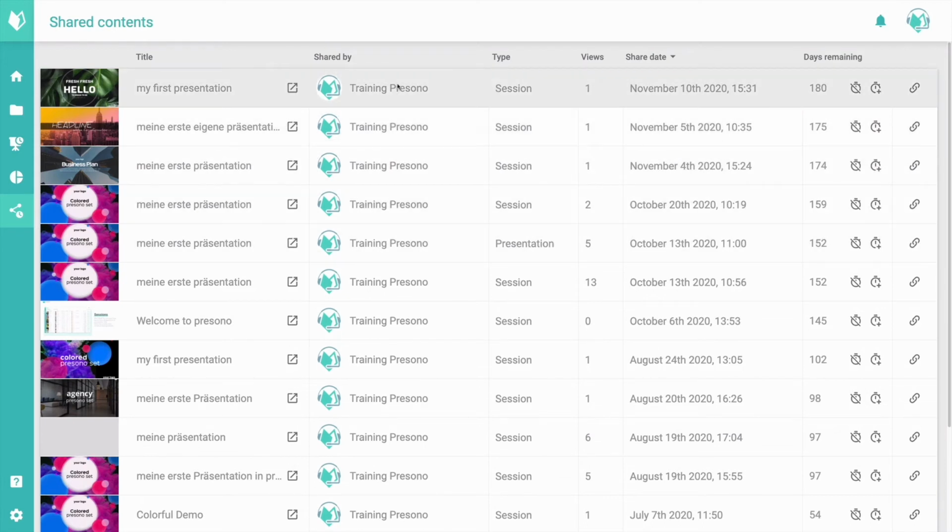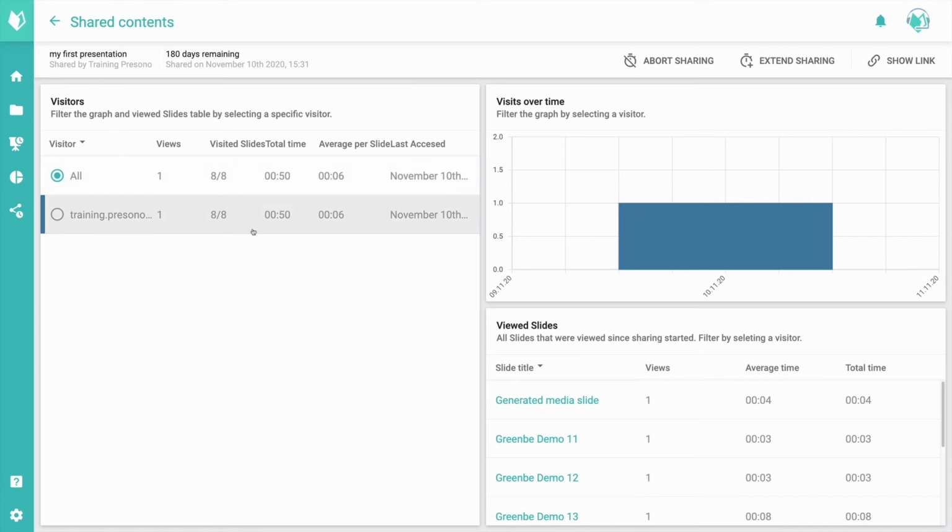So I can access this one, and you can see here all the visitors. This was me now. I was already registered because once you open up the sharing link, normally a small window appears where you put in your email address. So you basically allow that tracking here.